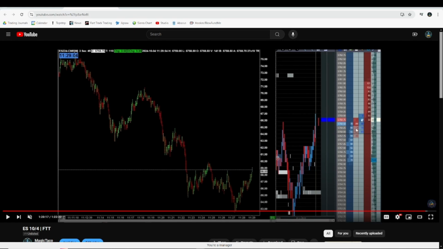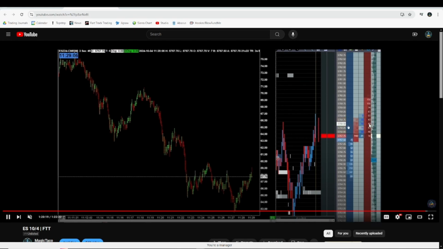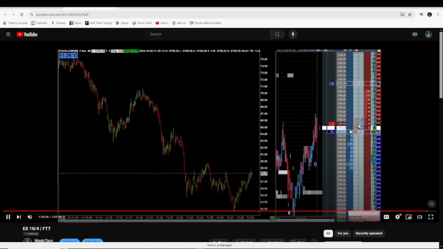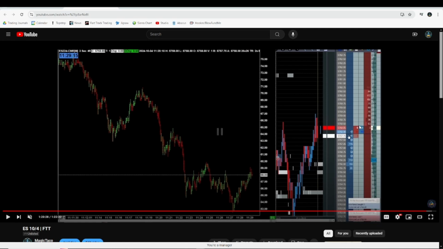It's overextended, so that was kind of the end of it, where I feel like it should have been 58.25s, and then it gets extended even farther. I miss it the first time. So I get my original price, 58.50. Comes in, works immediately, and I'm out. And that was a good trade.